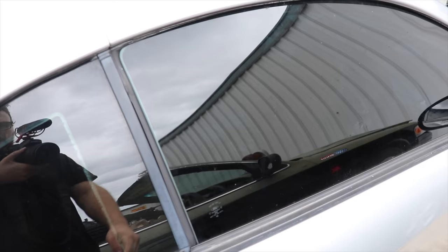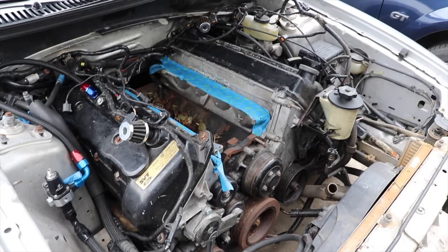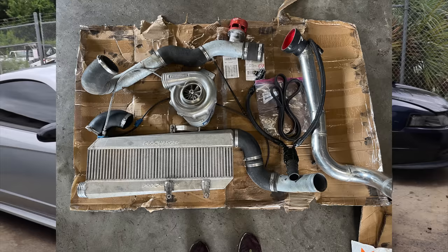It's got a bunch of different parts. It's got MAC four valve long tubes with an X-pipe, which are getting really, really hard to find. This is a pretty cool car. The interior is pretty clean besides the driver's seat. 118,000 miles on the shell. And of course we have a 4.6 four valve. So we are going to be tearing this apart and possibly rebuilding it and selling it as a complete long block, or if the bottom end is too far gone, we'll just sell the heads separately. This car should be up next in the video.